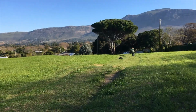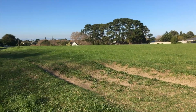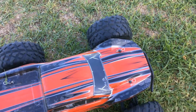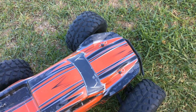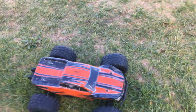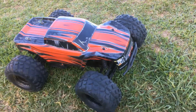Nice, dude. I turn the car. Okay, so when you turn the wheel, sometimes it doesn't turn. There's a few little gremlins on this car, but when it's working proper, the Grampus, what a piece of kit.